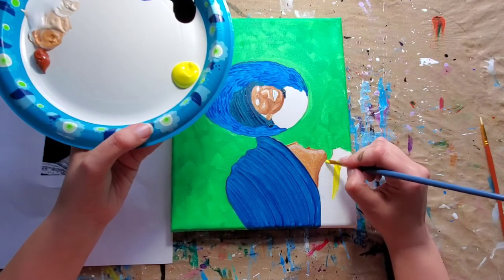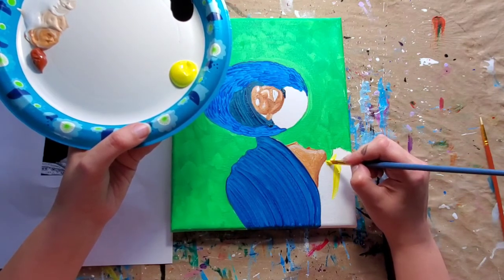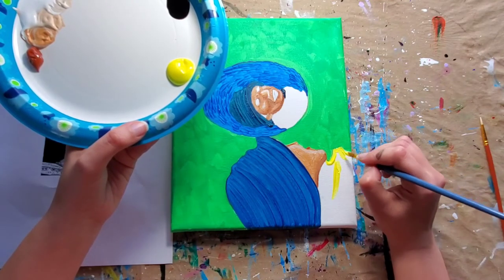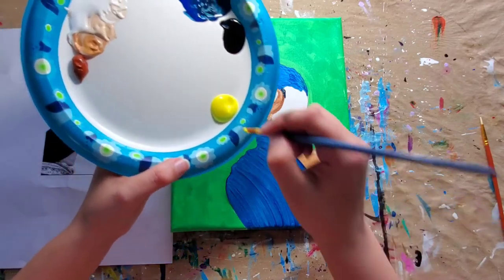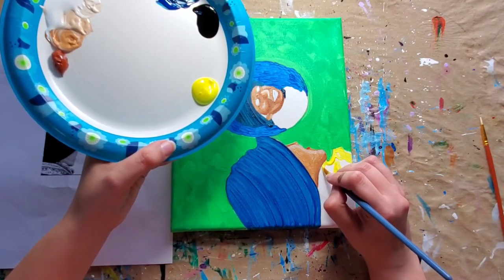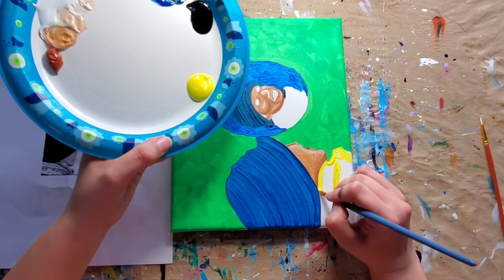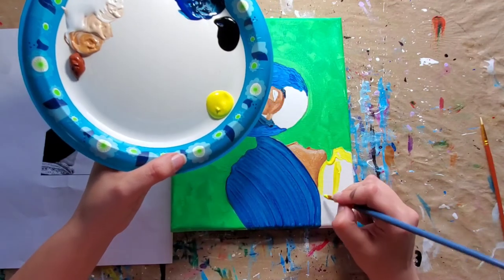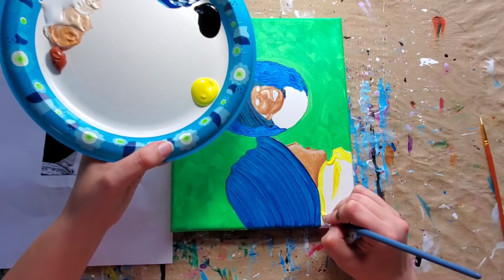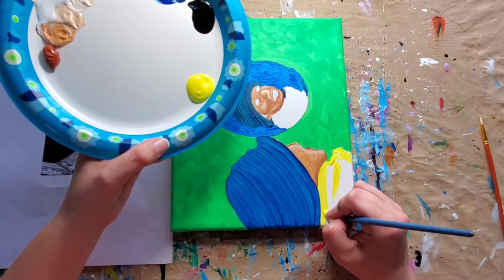I'm going to do that edge that I needed to do just to help me, so I can get a crisp edge. I like crisp edges when it comes to clothing. Okay, so we're going to crisp out that edge. Now notice the curve of the face of the scarf, and then the hat comes back down. So when that happens, we're curving in two ways. We almost made an S, a very simple S.